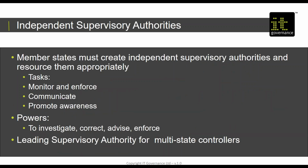It's the independent supervisory authorities who, as I indicated, are in charge of making sure the regulation is applied effectively across the European Union. One of the other things a supervisory authority can do is act for organizations which are operating in multiple states. So if you're providing services into Germany, France, Holland, Spain, and Italy, for instance, rather than dealing with 5 different supervisory authorities in respect of a breach, you could decide that you're going to ask the Irish, if you're based in Ireland, maybe, supervisory authority to act as your lead supervisory authority.